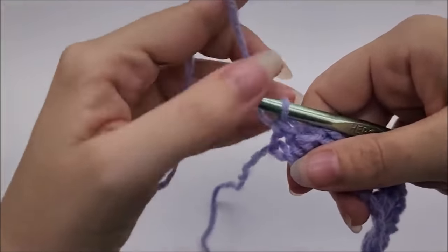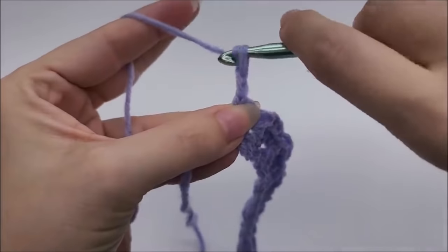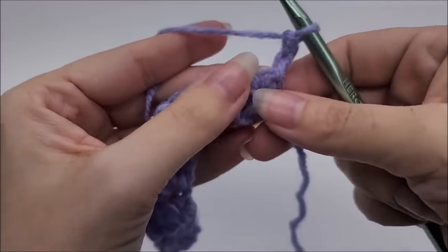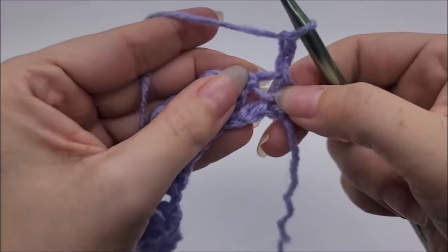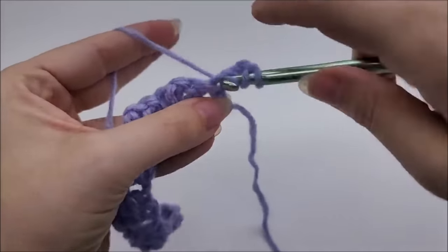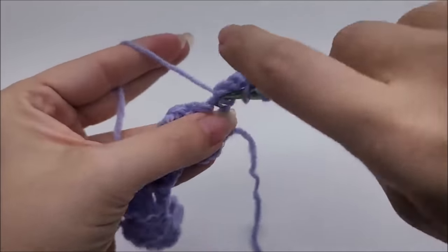So we are going to chain 2 and turn our work. And we're going to put 2 double crochets right back into that same stitch. So that single crochet from the previous row, we're going to work 2 double crochets into that spot. So there's 1 and there's 2.